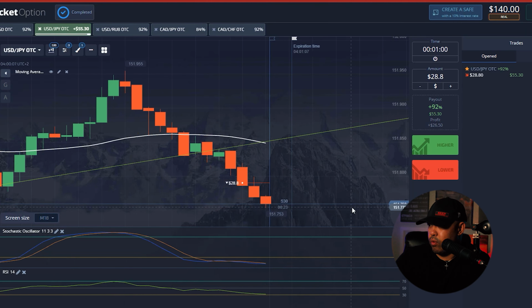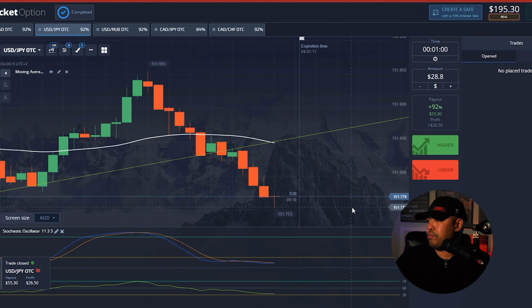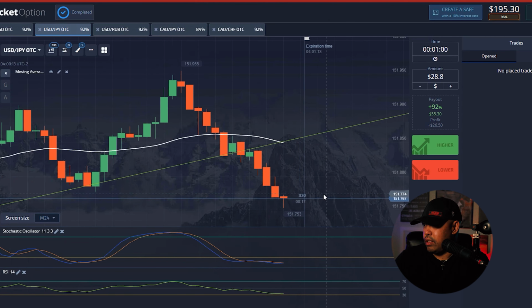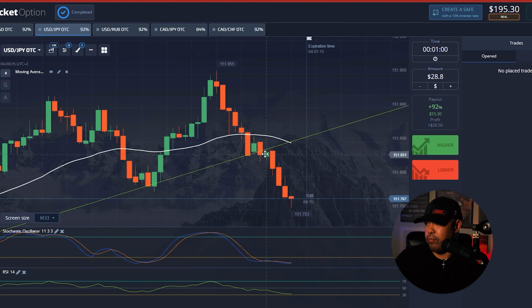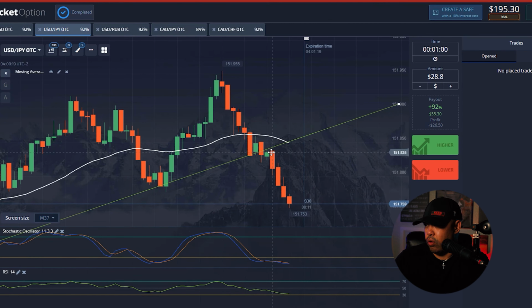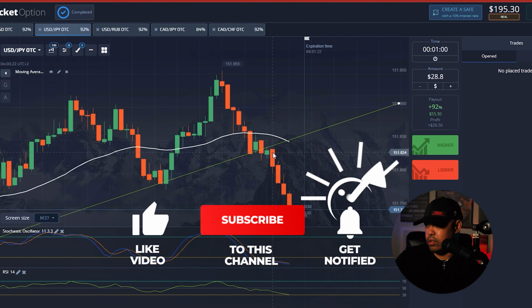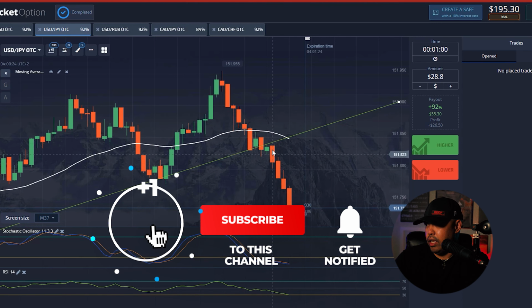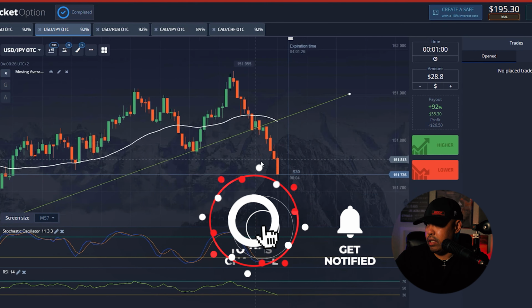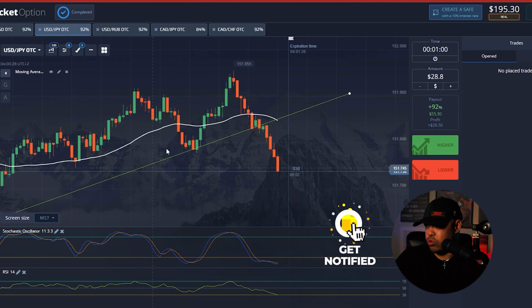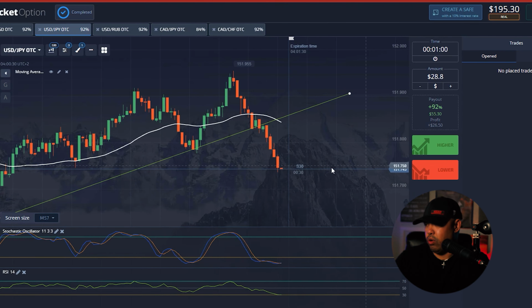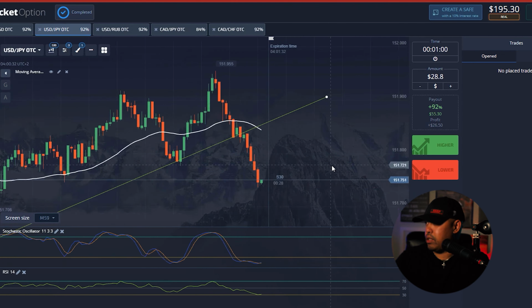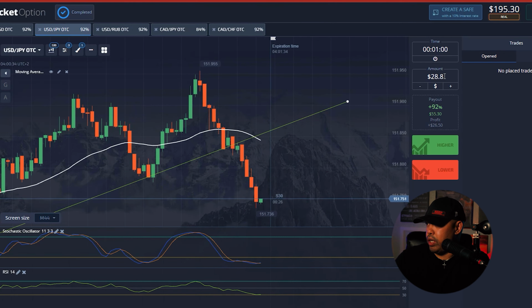Okay, 4 seconds. Looks like we are gonna get this trade, and we did. 2 in a row. See, my first instinct was that it will pull back and go up, but seeing this bearish candlestick and then the trend going down, and this is a clear breakout from the trend line, there's no way but down on this one. So that was a good trade right there.